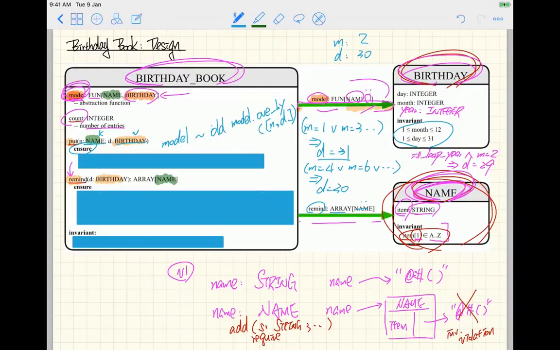You got to do deep twin. Why? Let's review why. Why would you have to do deep twin? Yeah, think about it. Let me just write it down first, and then I'll remind you. You really want to review the lecture a little bit. So what you really want to say instead, rather than saying old model, you want to say something like this: old model dot deep twin. Yes, you want to explain? Yes, if you only say old model here, that means the way Eiffel is going to cache is by using a reference copy. If you say old model dot deep twin, that's going to guarantee any malicious post implementation cannot really modify the underlying structure, right? Questions?